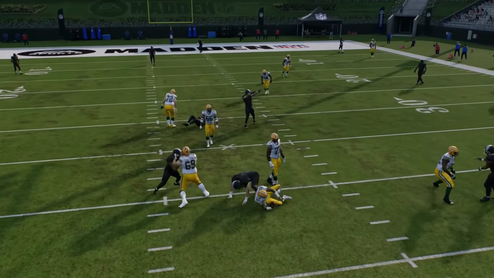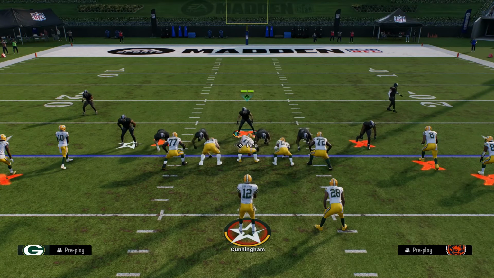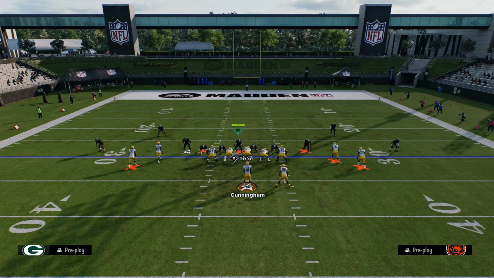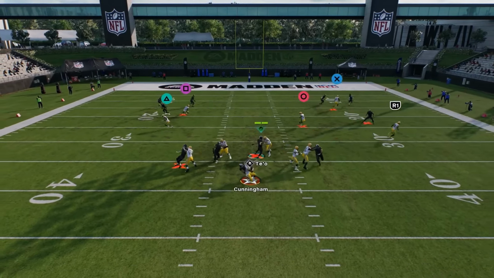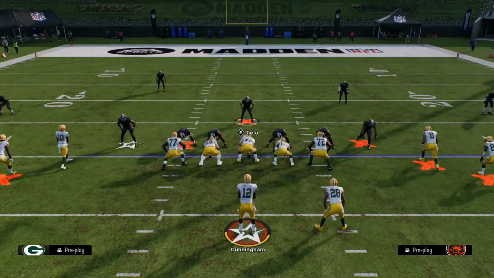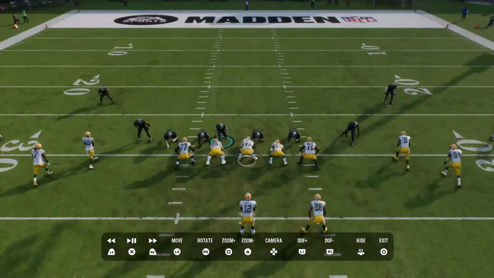So I'm going to go ahead and try to send it and make it so that you guys can see exactly how the blitz is supposed to work. But this is a timing blitz, and this is something that you guys will have to practice. But once you do get it, I promise you, like this, bam, you will end up with a lot more defensive stops in Madden. And that's a perfect example of what the blitz is supposed to look like.